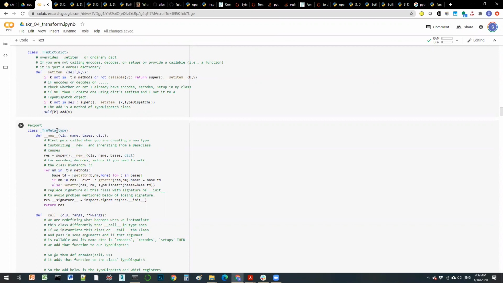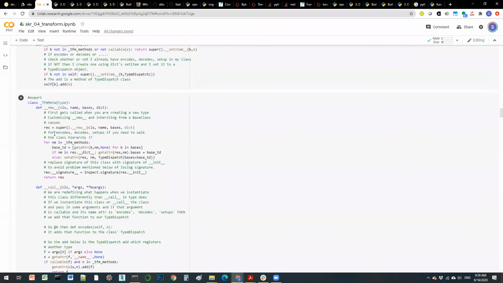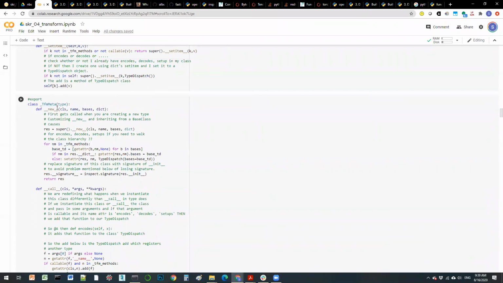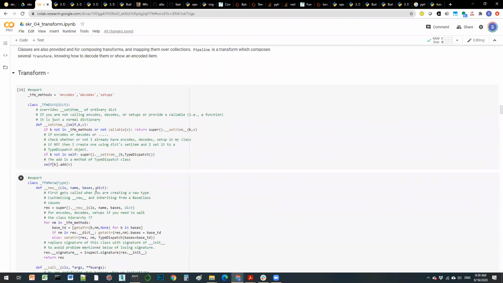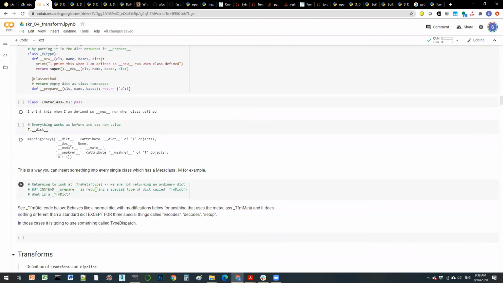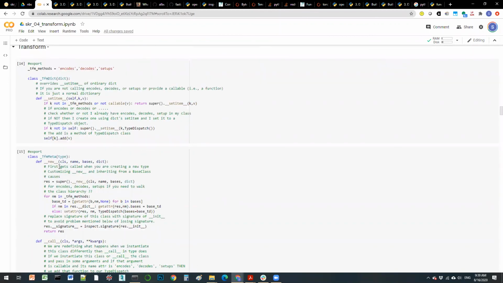That means we are wanting to change the type constructor. Now, what 3 elements of the type constructor do we want to change? We want to change the dunder new. We'll understand what changes we want to make to it later. But at this point, what's important to realize is we want to change the dunder new of the type constructor. We want to change the call of the type constructor. And we want to change the prepare method of the type constructor. So those are the 3 things we change in the type constructor of transform meta, which is our meta class.